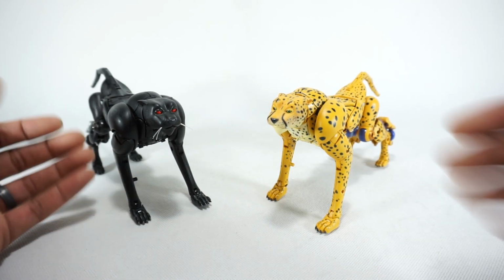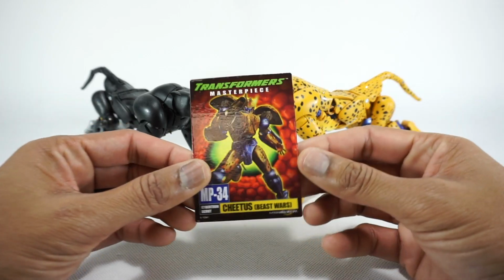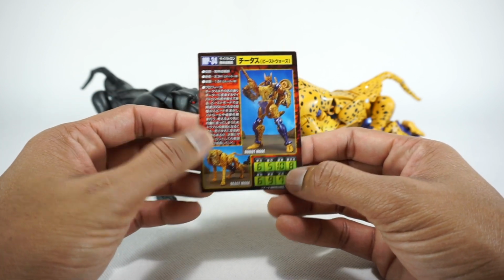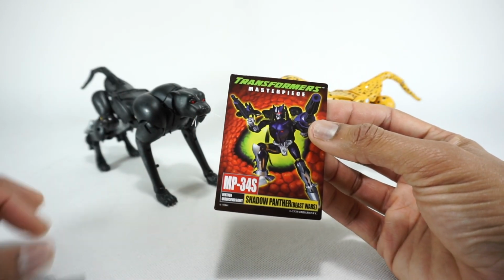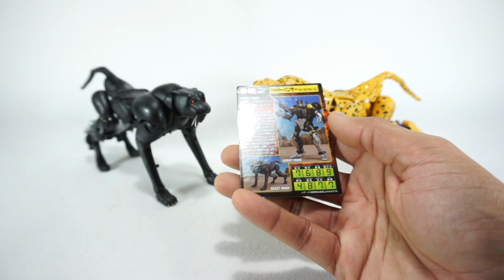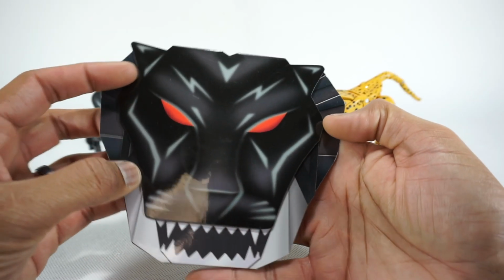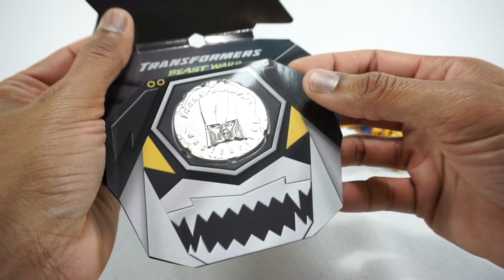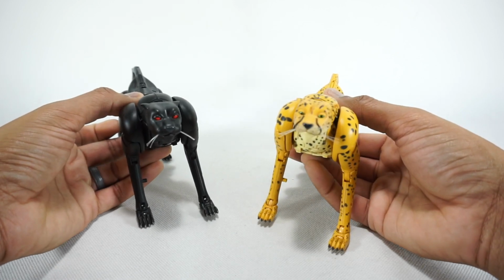Let's take a look at the collector's cards here. Obviously, these two are mold mates, basically the same, but a repaint here. So we'll take a look at them together. Here's the collector's card for Cheetahs, or Cheetor, as we know him. There's his tech specs and bio in Japanese. And then here's the Shadow Panther MP-34S. And then there's the back and his tech specs. He's got better specs for some reason. The Shadow Panther also comes with this coin. I guess it's an exclusive. It says Masterpiece, you've got a picture of his head there, and then you've got the Maximal symbol. So pretty cool.